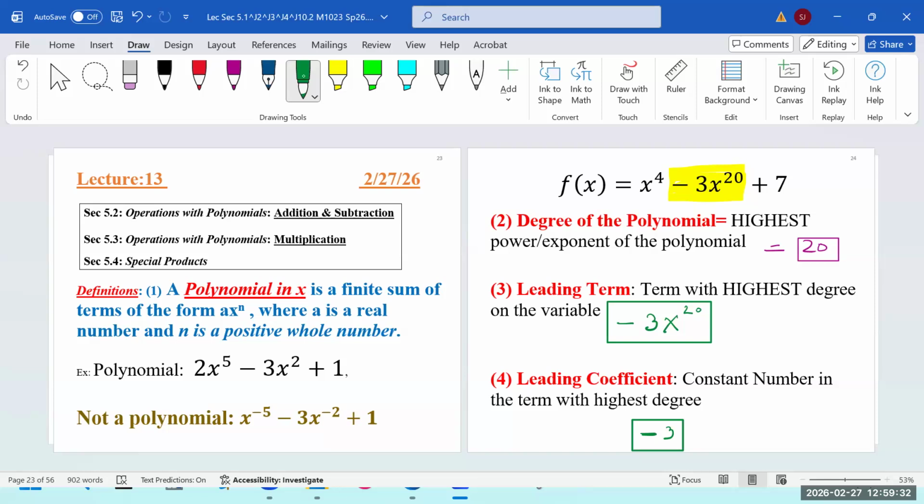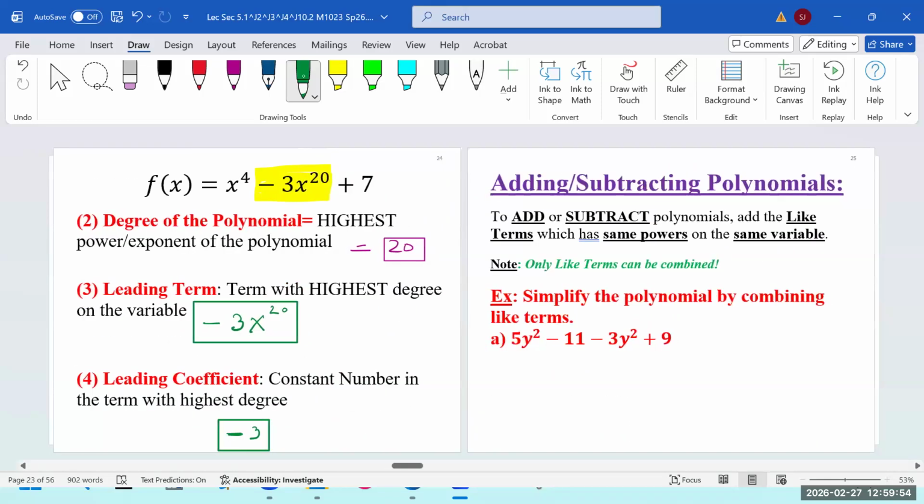If you take pre-calculus, then you're going to work with more of these things. These are helpful because your degree will tell you the end behavior of your polynomial. It means at the end, what is happening to the graph, and many other pieces of information. But for now, you can chill with this information.